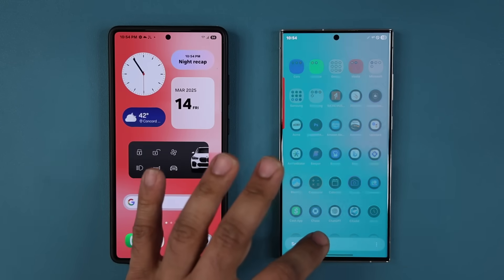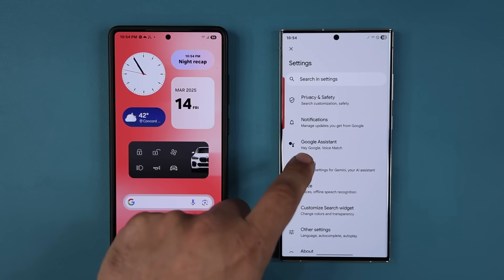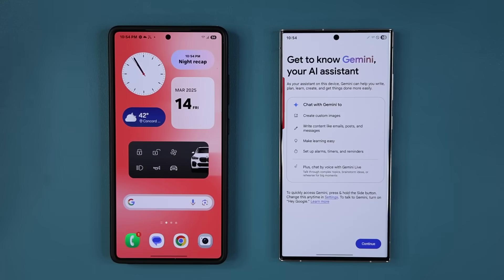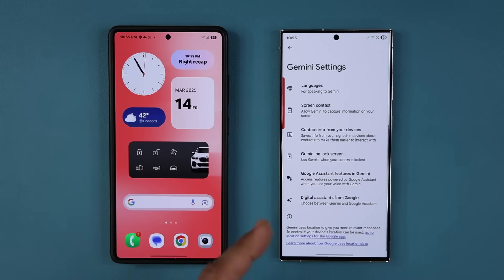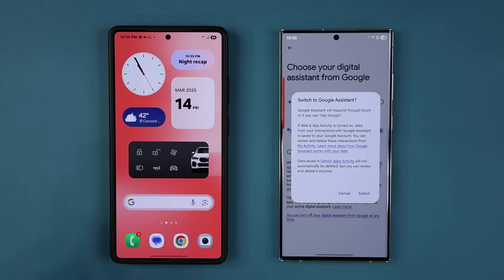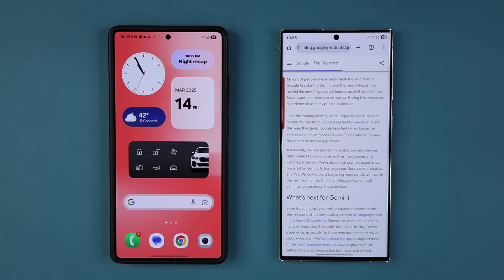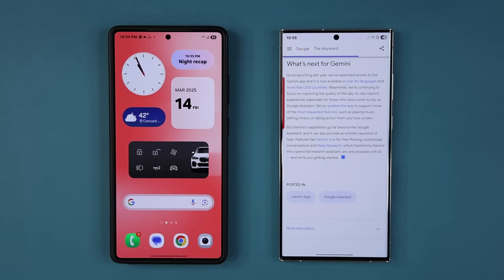On the S23, we have the same Google app. If I go to Google, tap Settings, then Gemini, this phone is going to ask me to switch to it since I've never used it before. Right now, no matter what I do, I have the option to switch back and forth from this area. At the bottom, you have the option to change digital assistance — you can do this on any phone right now. But soon that option is going to disappear, and all you're going to be left with is the Gemini Assistant. You can read the details — pause the video or use the link down below, where I've put the same article for you guys to read and get all the details.